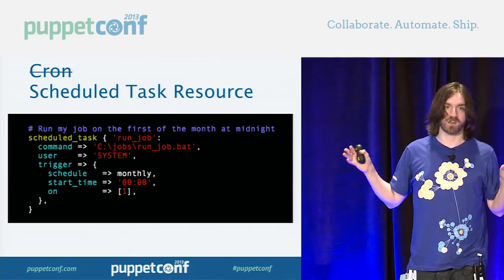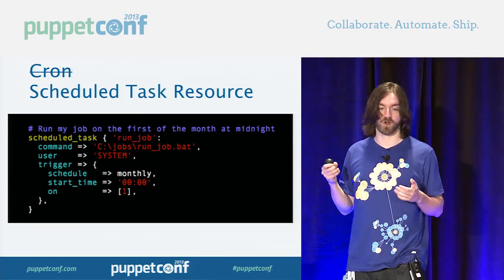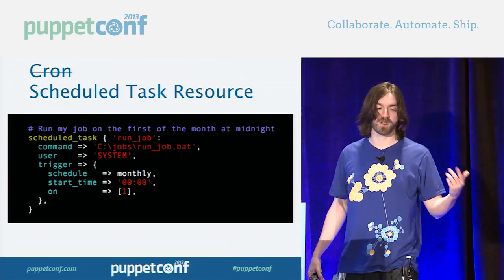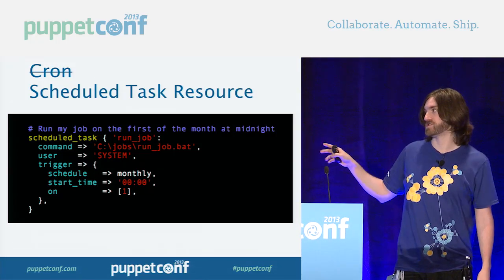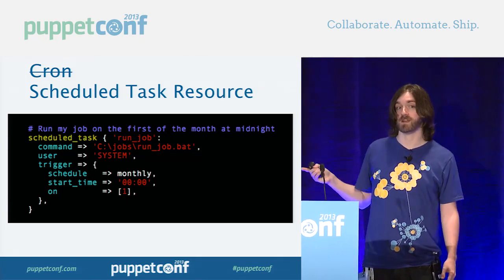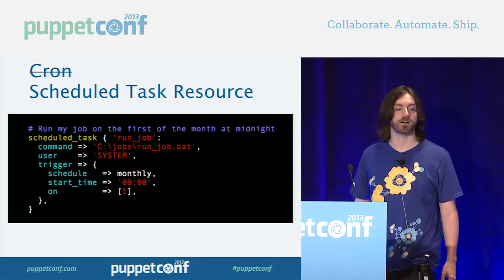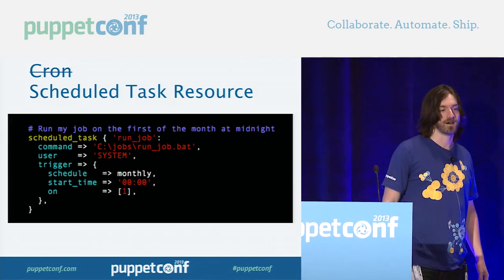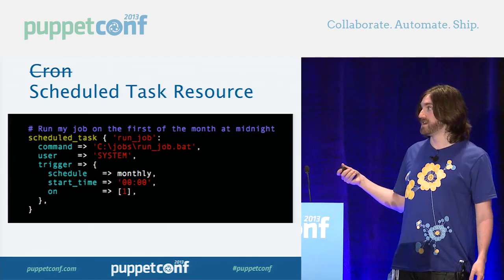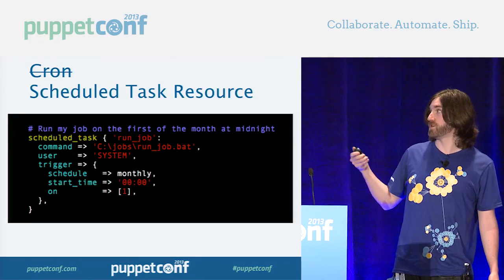Both of these slides will end up managing this runjob.batch file to have it periodically every month wake up and run it. This will work with this trigger. There's a number of options here. I implore you to check out docs.puppetlabs.com to see more of them. Those of you who are in my training know that that's my favorite website in the entire world. This here will run it monthly. Again, the same thing. This job works on both Windows and Linux.